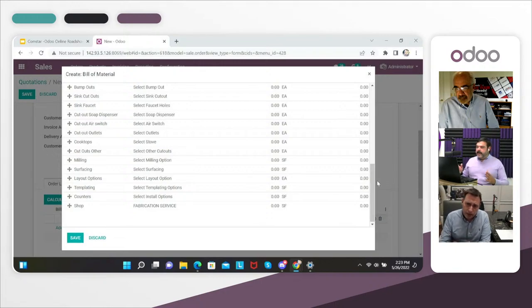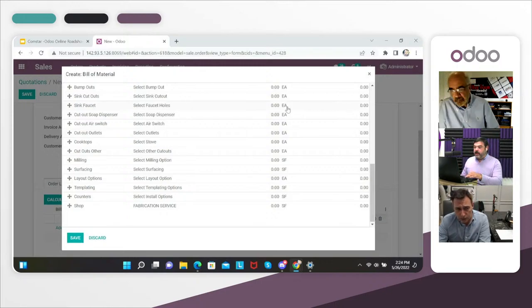This system has allowed scaling efficiently without waste. Right here is an example of the Bill of Materials at the quotation level — all the different variations and components of the job. Templating, as mentioned, is the crucial next part of the process. We'll go ahead and select our template service — when that's created, it triggers a work order for the Field Service application. These final components trigger work orders in the field service app.